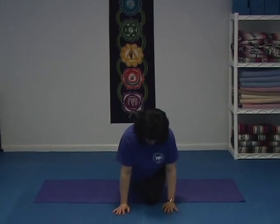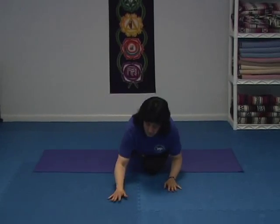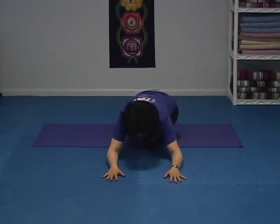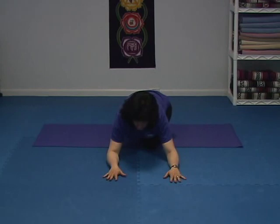And this is your time to position yourself for the pigeon. So you may come over, bending over the left leg, bring your head down to the floor. You're just trying to position yourself for the pigeon. So this is the time that you may want to just move a little bit, get yourself into position. Relax, take a few deep breaths.